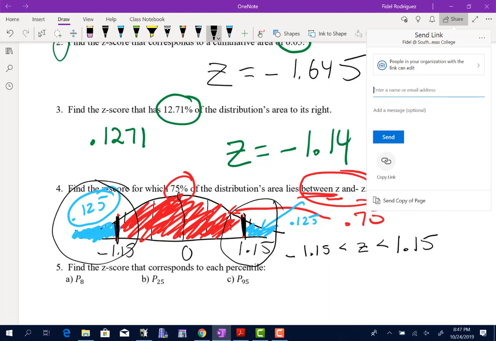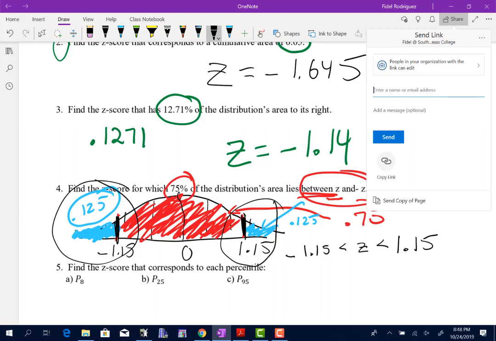I'm sorry, Fred, I didn't mean to cut you off. It was just what threw me off between the z and the z, like, we're assuming z is what, infinite? No. It's asking you, can you tell me what the z-scores are so that in between them, the area is 75%, right? So what are those two z-scores going to be? If we have 75% in the middle, what are those boundaries going to be, right?